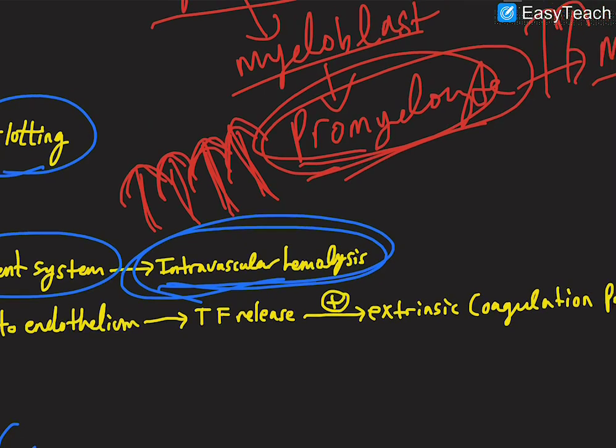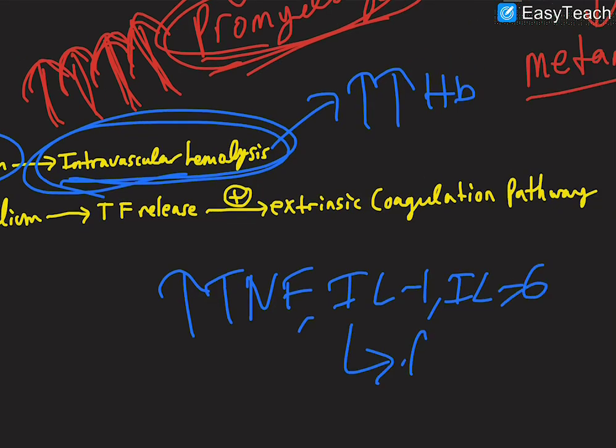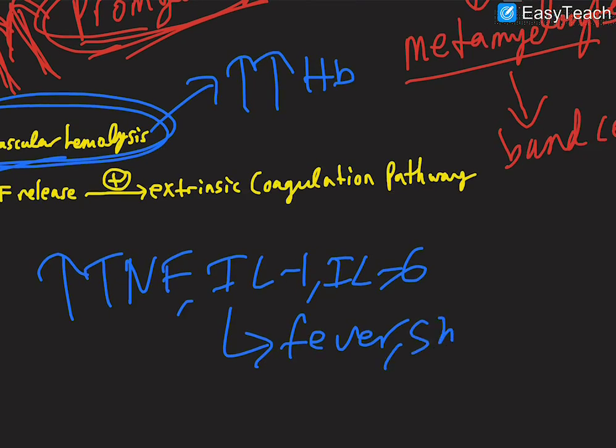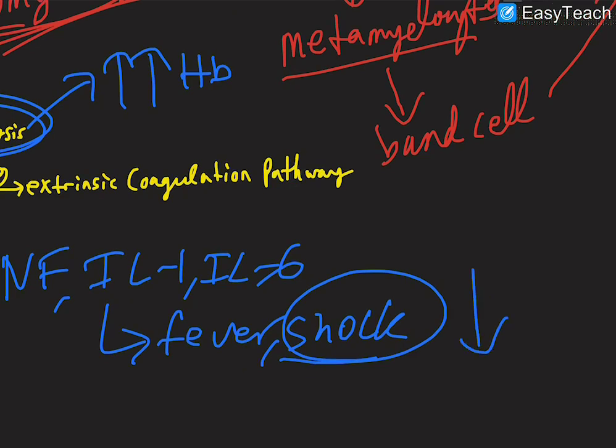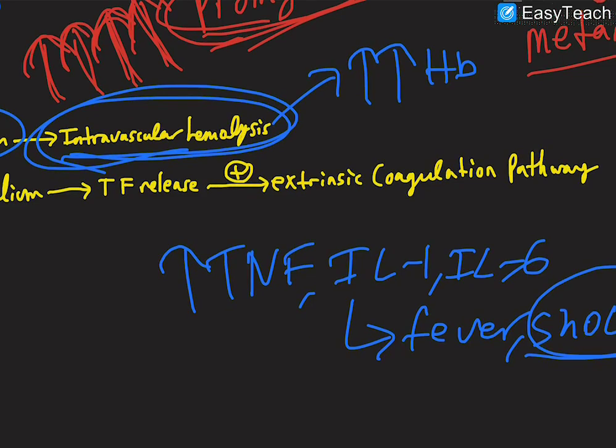Now, what's inside your red blood cells? Hemoglobin. So if you get massive release of free hemoglobin inside your bloodstream, on top of that, because of this massive immune response, we know that can lead to a lot of inflammation and cytokine release. So if you have tons of cytokines like TNF alpha, IL-1, IL-6 being released, we know that can lead to fever, right, shock, because remember, inflammation and cytokines like this in general can lead to widespread vasodilation, which can lead to shock because it's going to tank your blood pressure, right? So not only are you getting fever and shock-like symptoms, hypotension, right?